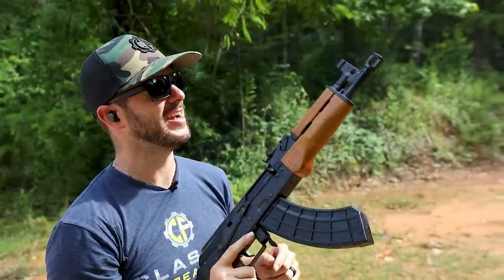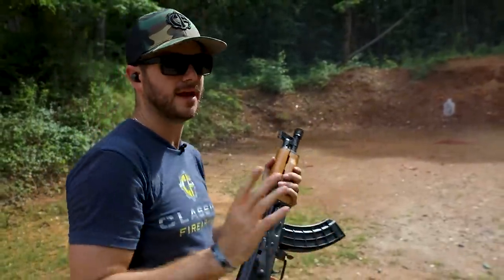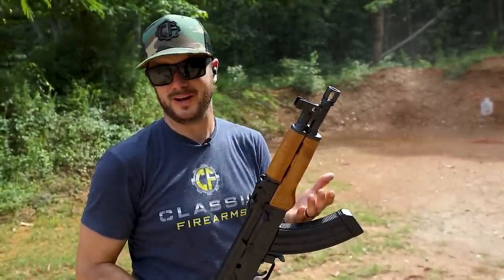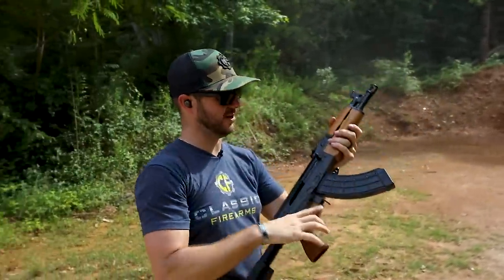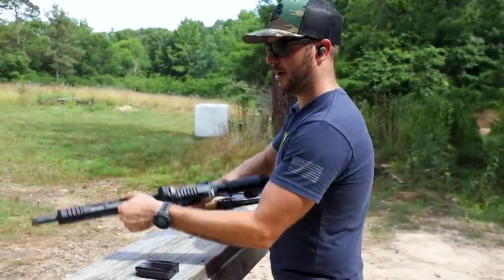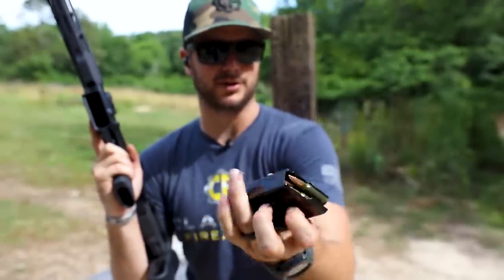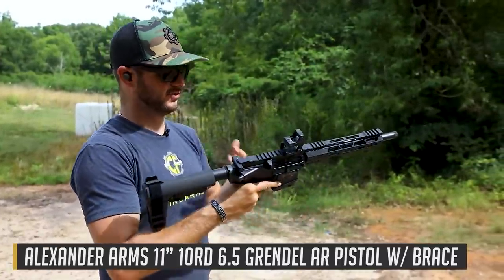First off, the brake on the little Vityaz pistol here - it's mean and it shoots really well. Yeah, that feels really good. I've always noticed about 7.62x39 AK pistols - they don't shoot bad at all. The recoil isn't hard to manage; they're actually a lot of fun. Ten rounds through this guy here. 7.62x39 - I never thought it was a difficult round to shoot personally. I've always loved the cartridge, but I'm curious to see how it compares to the 6.5 Grendel.